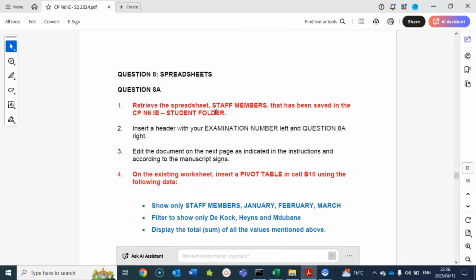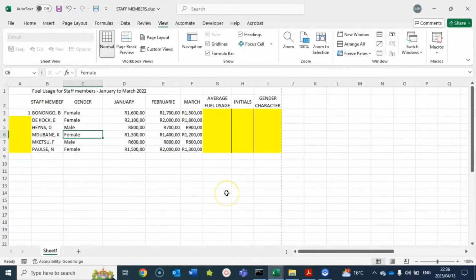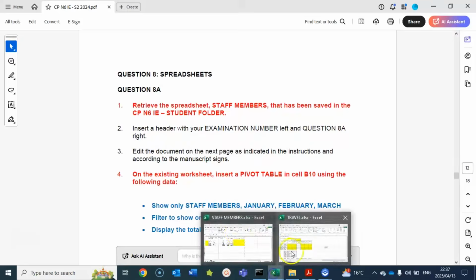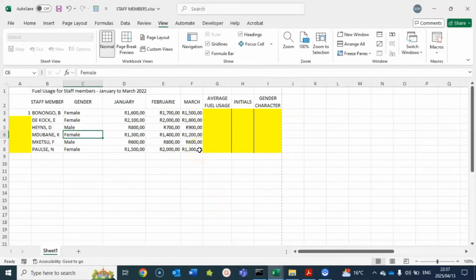Okay, so question 1. Retrieve the spreadsheet staff members that has been saved in your student folder. We've opened the document. Insert a header with your exam number left, question 8A on the right. So you have to insert a header. To insert a header, there's at least two methods that I will show you.